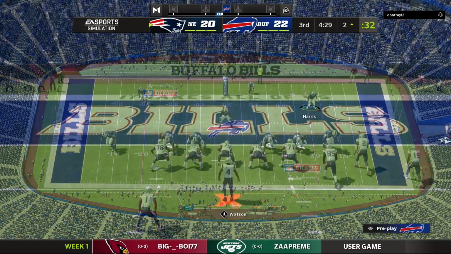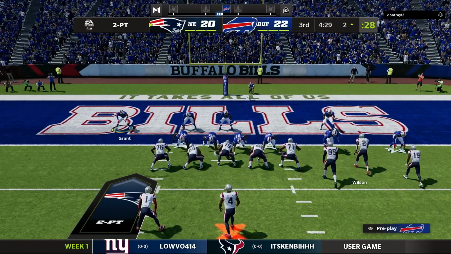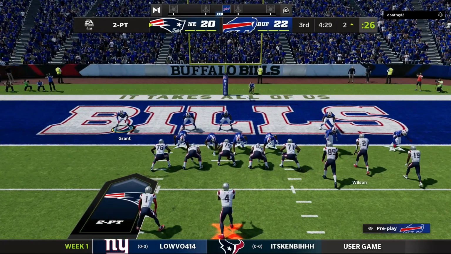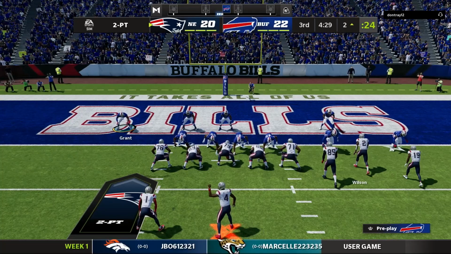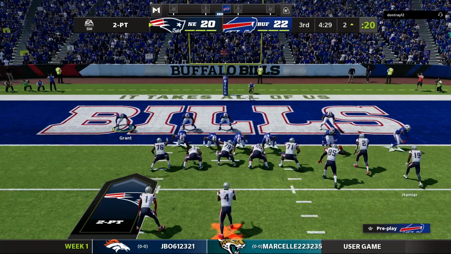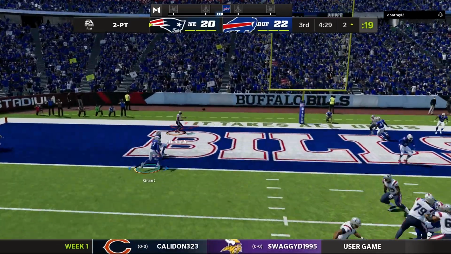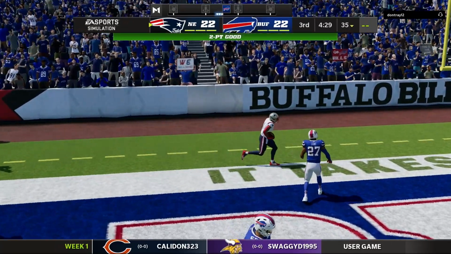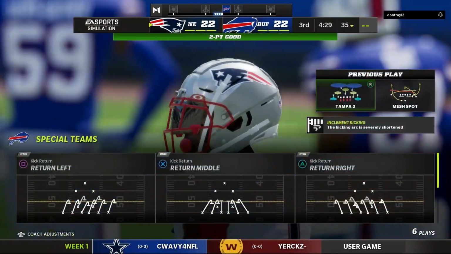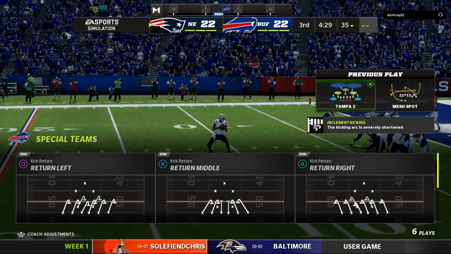And now once again, they'll line up to go for 2. Looking to maybe throw for it here, Watson. Throws right side. Dang it. And he's got it. So they went ahead and went for 2 to tie the game, and it works out. All right.